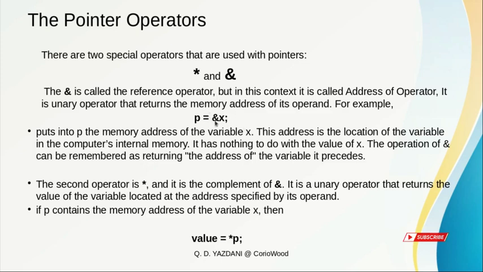And this is called the reference operator. All you need to remember is that this star means this is a pointer. If you put it in front of anything, it becomes a pointer. As far as C++ is concerned, this is now a pointer. And if you put the ampersand, it's a reference operator. It gives the memory address of this variable to p. So now it puts into p the memory address of the variable x. Easy peasy. All right, I hope you got the concept of pointers and reference operators.